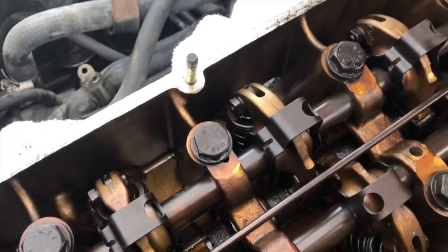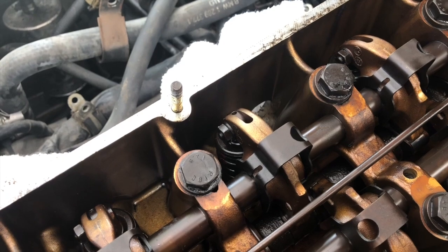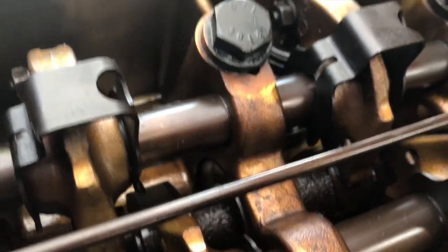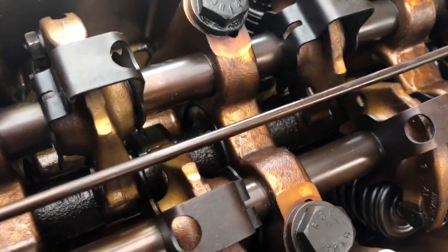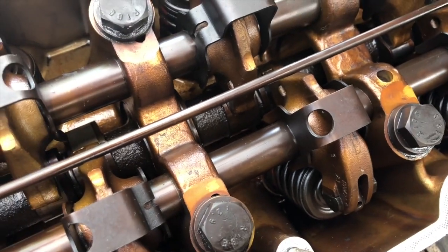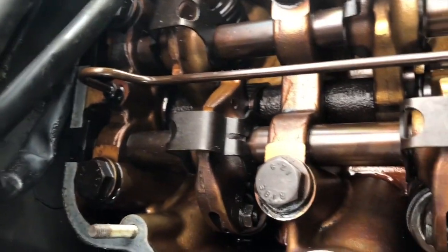The way to do this for each valve is to make sure that the cam lobe is facing down, so the lifter is not under tension or in action. That releases the valve spring all the way up and allows the wiggle room to adjust the valve. You want to make sure the lobe is all the way down. Right here on the lifter we're working on, you can see the lobe is right there where the lifter moves — the lobe has to be facing down. This lobe is facing the driver's side, this one over here is facing up, so that lifter is in action.